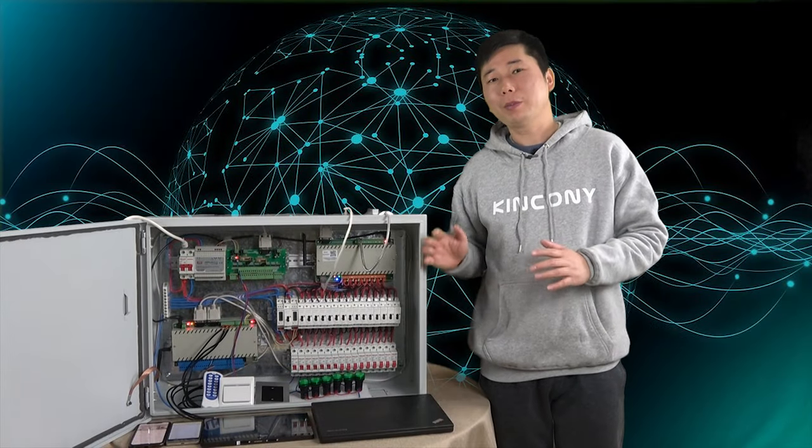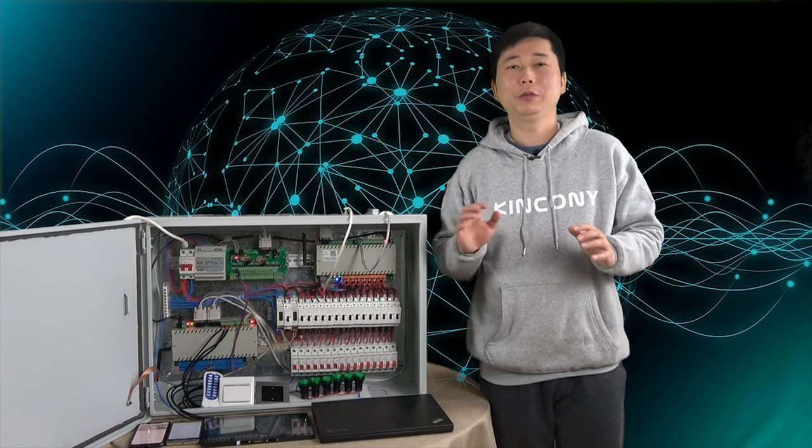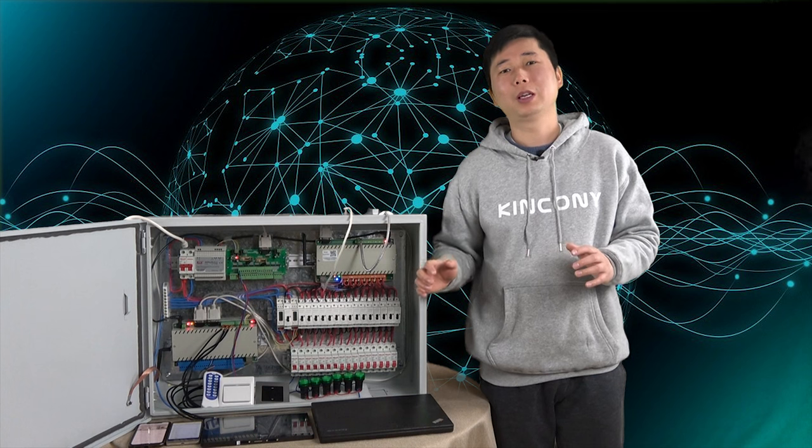I think this smart power distribution box is very powerful. If you have any questions while you DIY this box, you can leave a message to us.